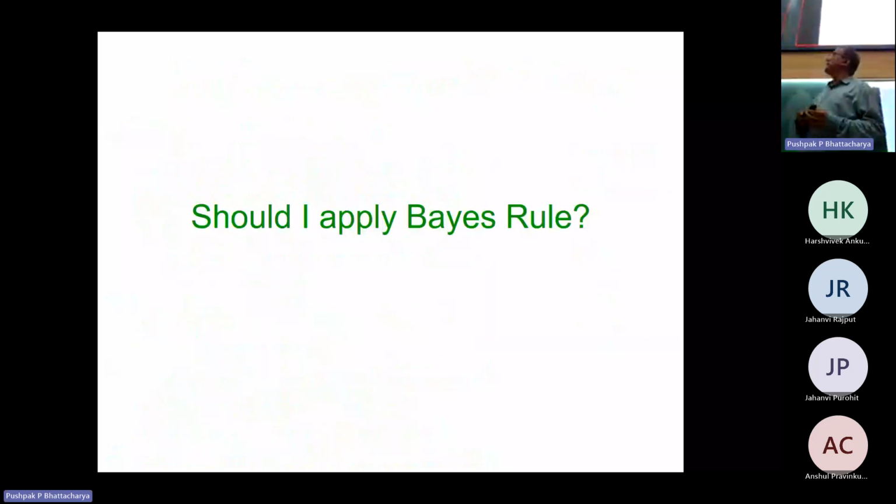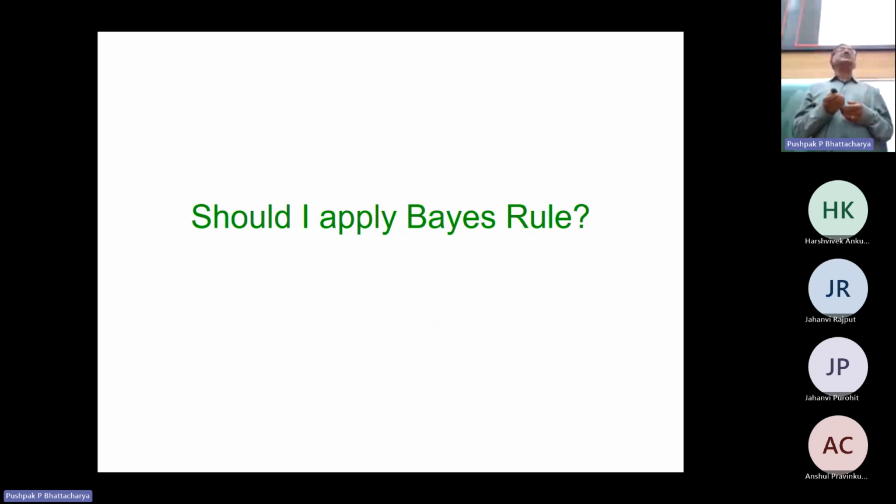Now, one question that arose when we were discussing is that we apply the Bayes theorem and convert probability of T given W to probability of T into probability of W given T. The probability of W gets dropped because we are interested ultimately in comparison of the possible tag sequences. So should I apply Bayes rule or not?